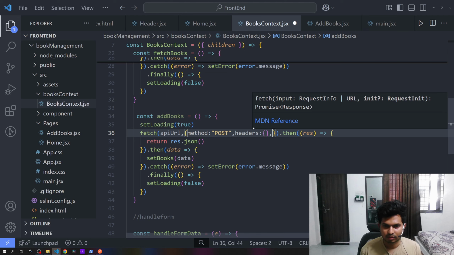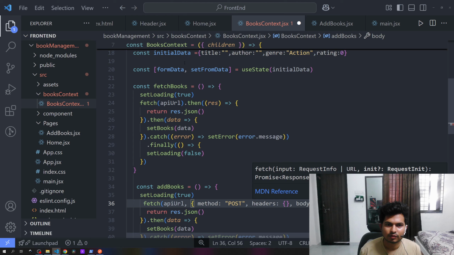I forgot, I use Axios, so I think headers. Last is body, that we receive in the backend. That will be our object, form data.